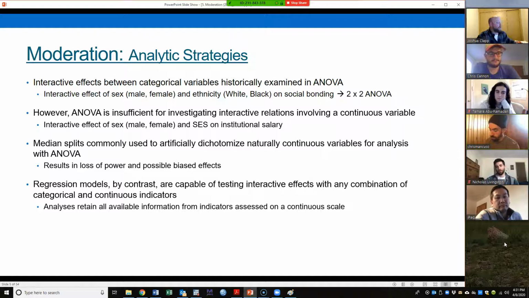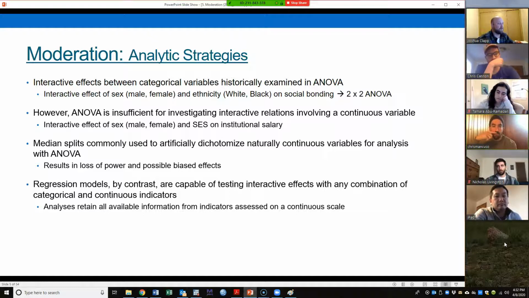Okay? With our regression models, though, we can start looking at interactions of any combination of continuous and categorical predictors given a proper coding. And what we're doing with this is we're retaining all the information in that SES variable, right? We're including the incremental differences across the whole range without having to artificially dichotomize or categorize and split people up. This is a much, much, much better way to do things. And at this stage of the game, with the analytic tools available to us, I am having a hard time thinking of a reason or a situation where it would make sense to median split some sort of reasonably distributed continuous variable.